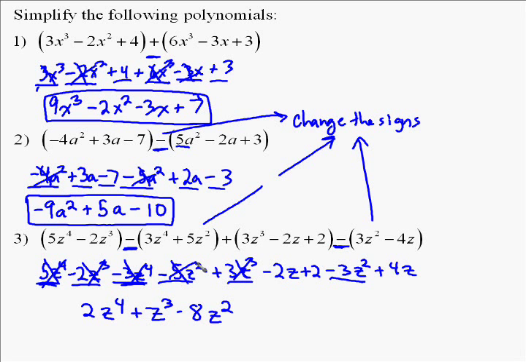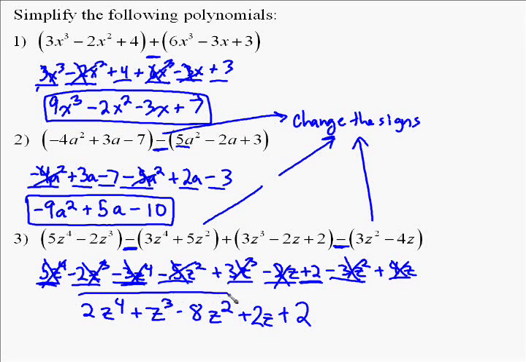Now we're just looking at the z's. So we've got a negative 2z and we have a positive 4z. So add negative 2 plus 4 to get a positive 2z. And then we'll look for the numbers and find out that we only have one number that doesn't have a variable. And that's the 2. So we could just write that 2 down. So the answer is 2z to the 4th plus z cubed minus 8z squared plus 2z plus 2.